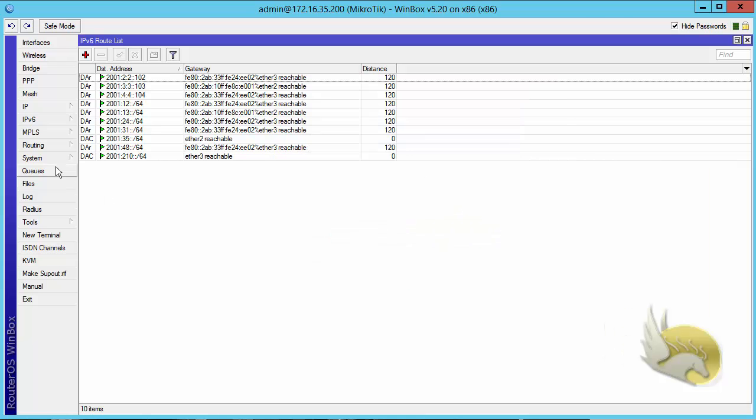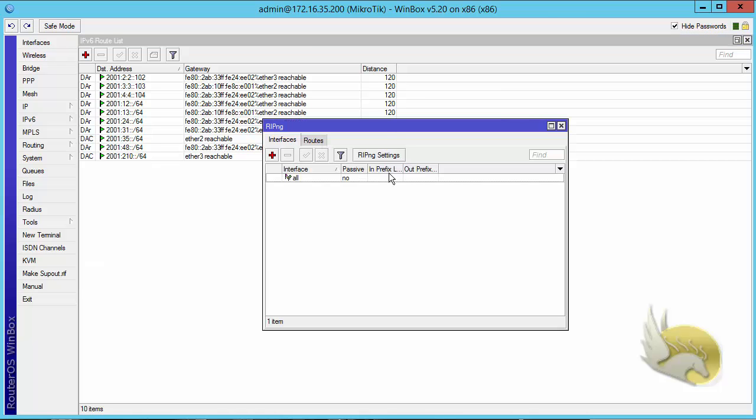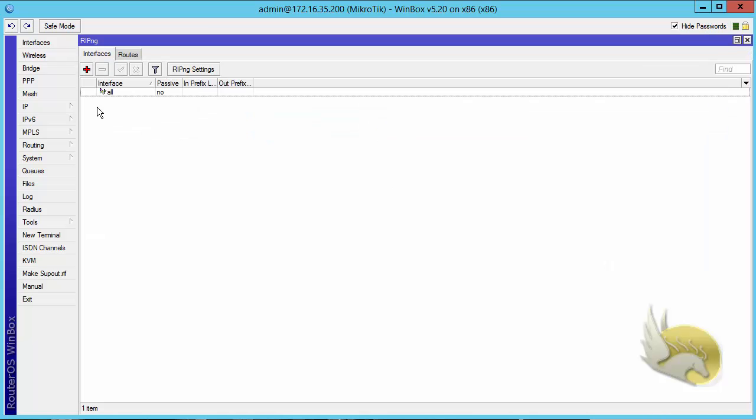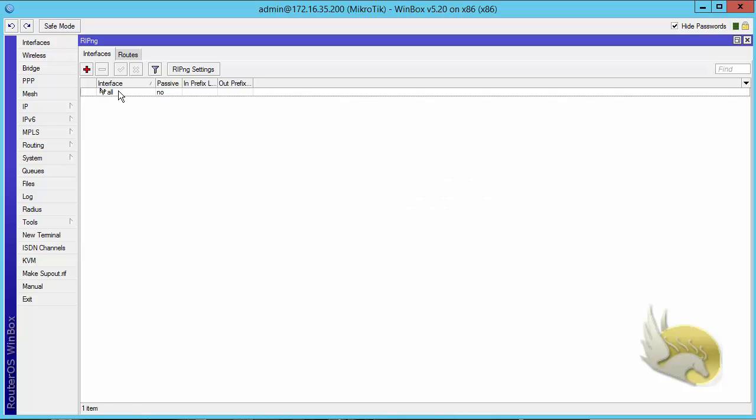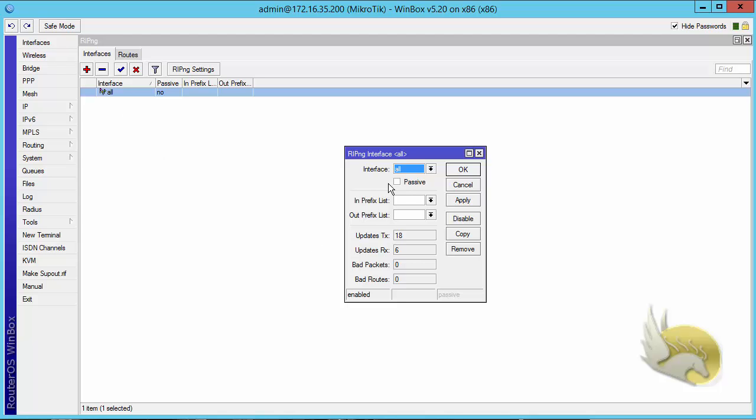Stop this and close this. Let's go to routing RIP next generation and see if there is something we can change here. If I click on RIP setting, you can see that there is nothing specific here that I want to change. If I click on the interfaces, I can select interfaces one by one and make some of them passive, for example. Again, this is exactly what you have seen in a RIP configuration. We can have in prefix lists and out prefix lists. You know how to configure them, and there is nothing special about RIP next generation.